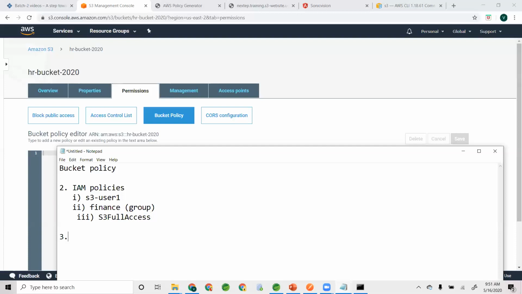So yeah, I will throw some homework here. How can you create, I'll make it a little complicated, an IAM policy that will give full access to a specific bucket? How do you do that? Well, there is only one concept: every single resource within Amazon has something called an ARN. Get that ARN and give complete full access only to that resource. I'm giving you a hint there. I'll provide the homework and then you can work on that.